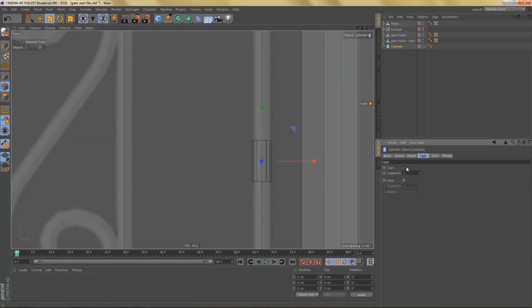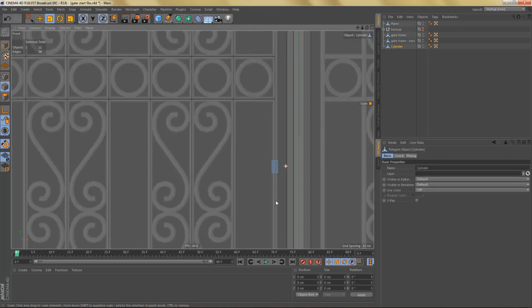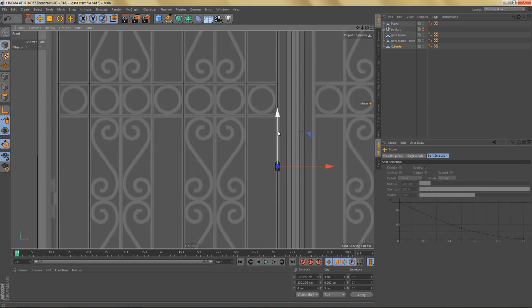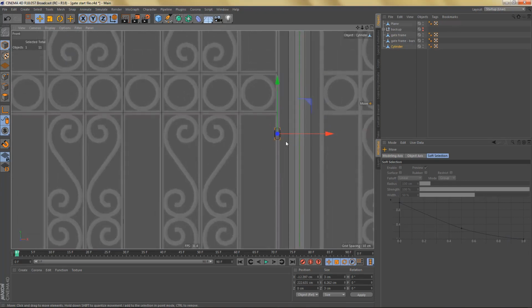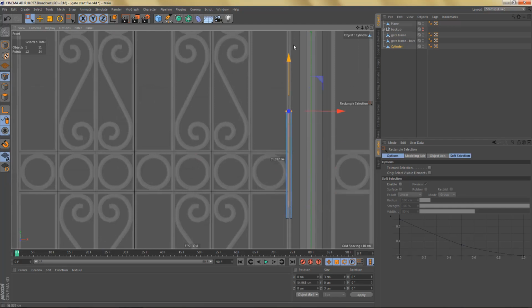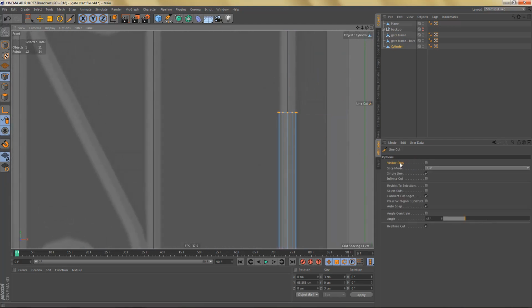Let's go ahead and switch off the caps. We don't need those, and I'll make that cylinder editable. And I'll move it up a little bit to maybe about here. The position is not too important right now. Let's go to point mode. And I'm going to select these points, move them up a little bit, and then use the knife tool.